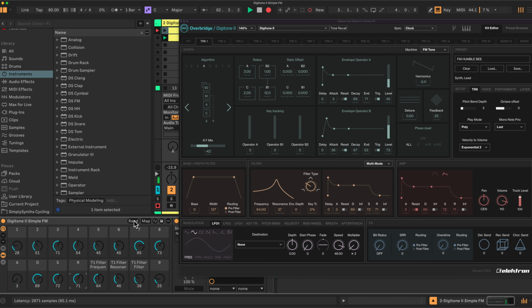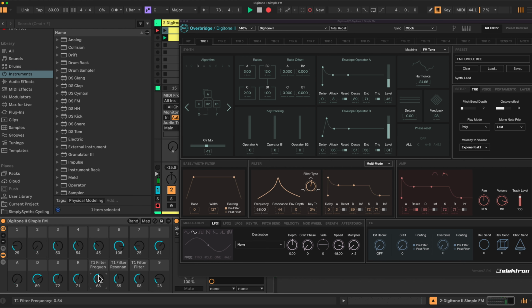Fingers crossed. Of course we get the terrifying tone, but we can adjust this here. This is the ratio here at the front. And very quickly, just by playing around, you can find something new. Here we have control over the filter. Here we see the filter moving between the different types of filter, the multi-mode filter.